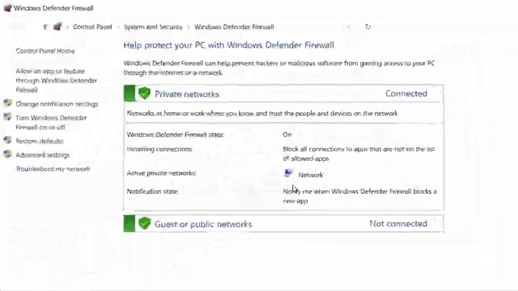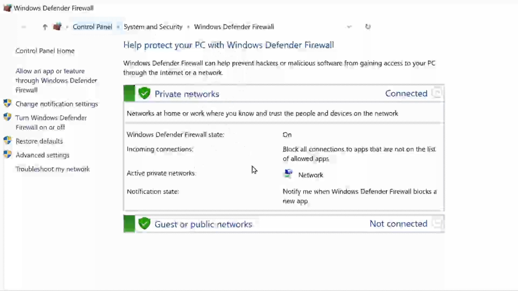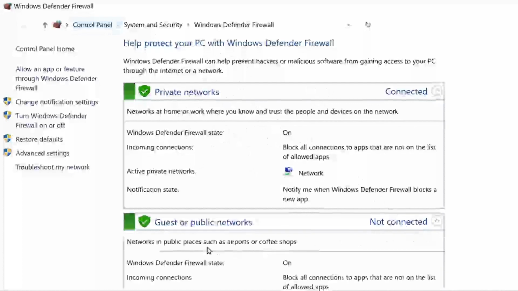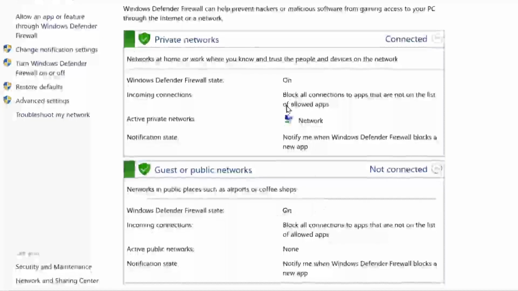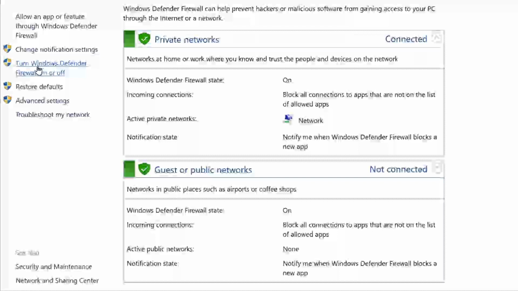It will open this page from the Control Panel, from where you can also access it if you want to, and here you will see the firewall settings. So currently I have my firewall turned on, both for private and for public networks, which you can see right here. And in case your firewall is turned off, I strongly recommend turning it on by clicking on this button right here, though keep in mind that it will require administrator privileges.